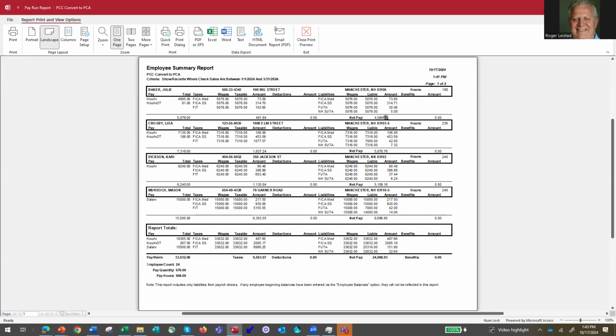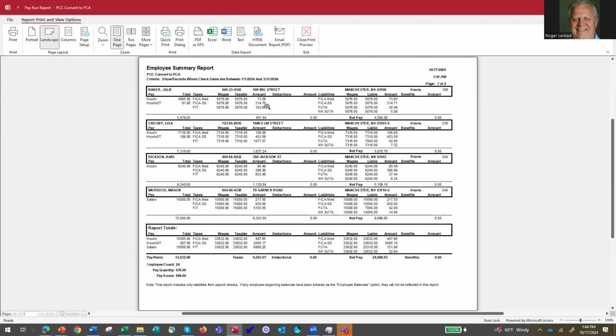You can see it's early in the year, so we're still paying unemployment tax. But as most of you know, once an employee has hit the limit, because the limit on federal unemployment is $7,000, it's going to stop calculating a liability because it's reached the limit. And for any of you who may have employees or owners who make over, I believe this year it's 168,600, then that's the limit for Social Security.